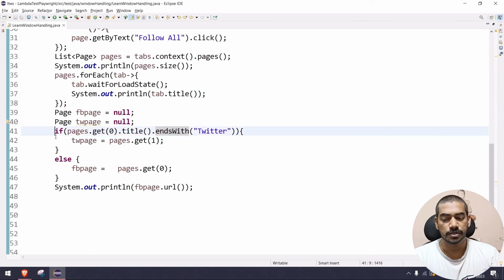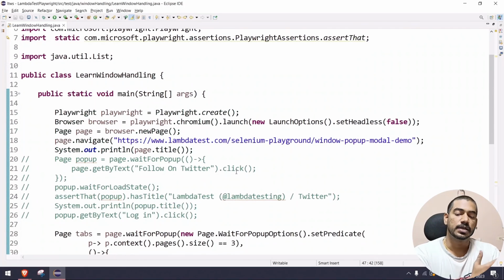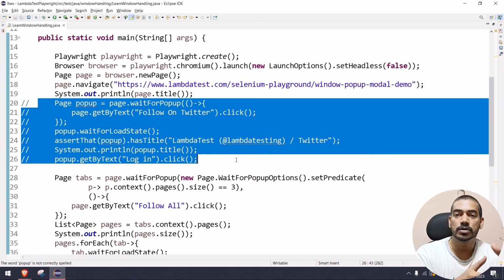Mostly, don't worry about this, we won't get multiple pages on the same website. Mostly it will be one. In the worst case scenario it will be 2. This is just for demo, so I'm using multiple things to make you understand, but this is the proper example of what we face in real time. If you are getting more than 2, then of course you should talk to your UI UX designer and probably ask to change the implementation, because that is the worst case scenario. As a user, I will not prefer to work on multiple tabs. There might be situations where I have to, but most of the time I will be avoiding that.